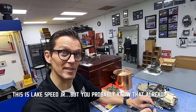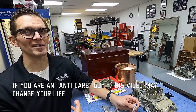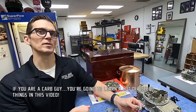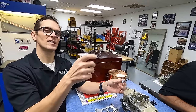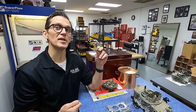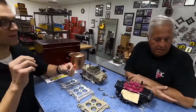Fuel injection tells the engine how much fuel it's going to get. With a carburetor, it's listening to what the engine's asking for and then giving it. How does it know what it's asking for? It's all about the signal. When that intake valve is open, the piston is moving down and it's creating that manifold vacuum. That manifold vacuum is reaching up here and it's pulling that air past this. When the air comes past this, it's going to create that signal back to the metering block, back to the float bowl to pull that fuel in. It's listening to what's going on, which is why all these different devices are so important — there are different listening apparatuses and then the fuel delivery that goes with it.